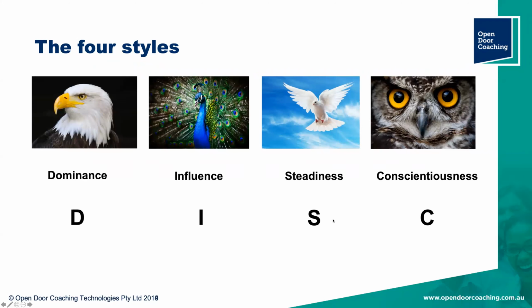and this is where DISC comes from. It's dominance, influence, steadiness, and conscientiousness. Now, I've used this with birds before, because sometimes it helps people who are visual to understand it a bit more. So I encourage you to do that as well if you're talking to people about it. So you've got an eagle, a peacock, a dove, and an owl. DISC. Okay, these are the 4 styles, and I'm going to quickly show you what they are, and then we're going to look at how we would adjust our coaching to suit that style.